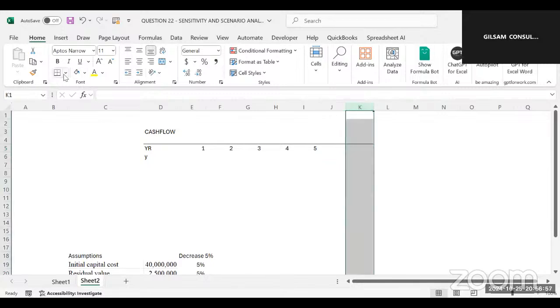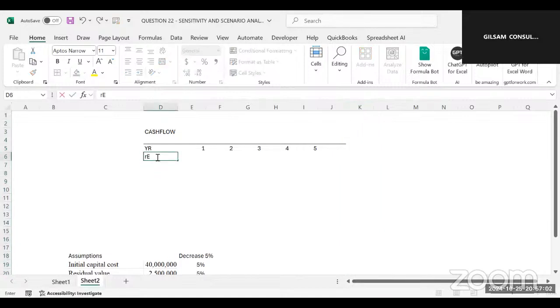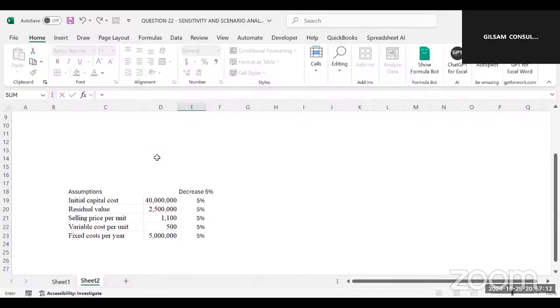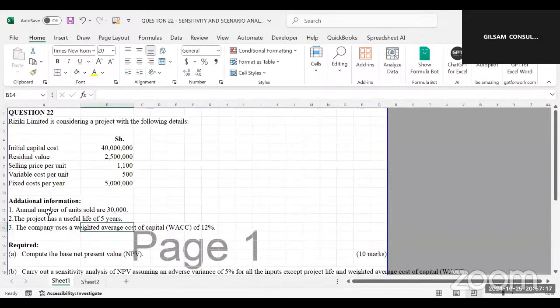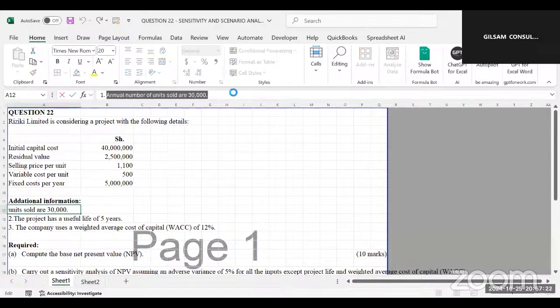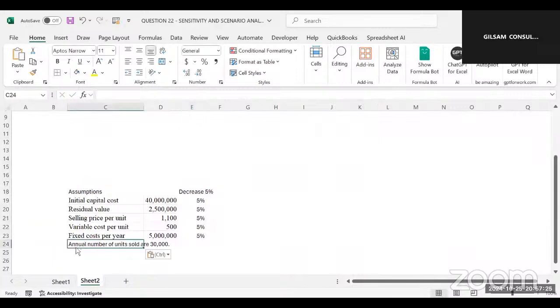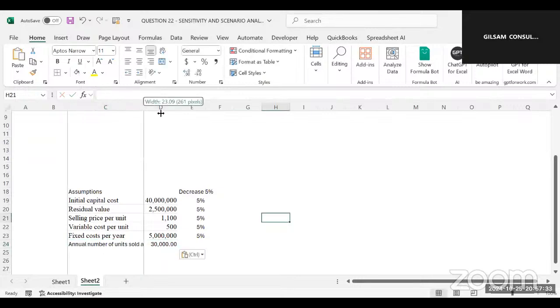So here we can say no data. So in this case, you can have your revenue here. Decide this revenue to be equal to the 30 units, or we can have the constant variable here, the units. So we can introduce the units sold here, or the annual units. Copy this, the annual unit, put the annual unit here, but cut this and put the annual unit here to be 30,000.